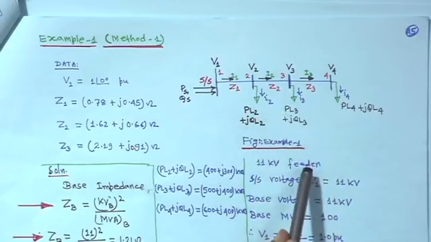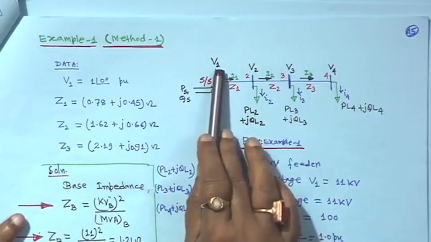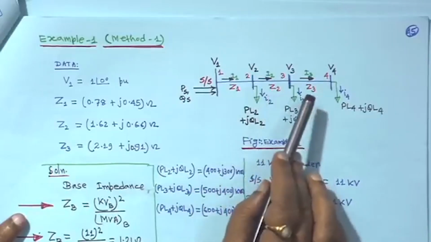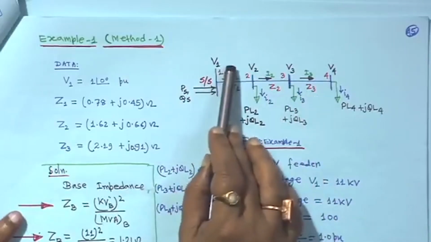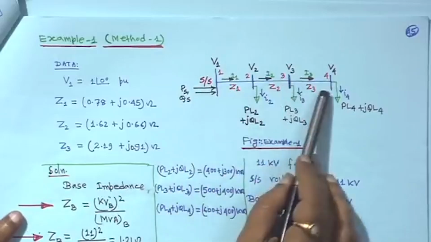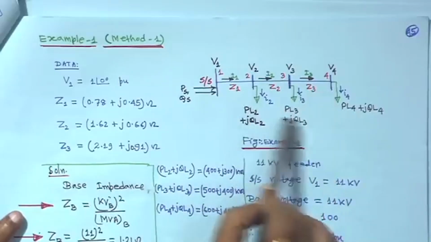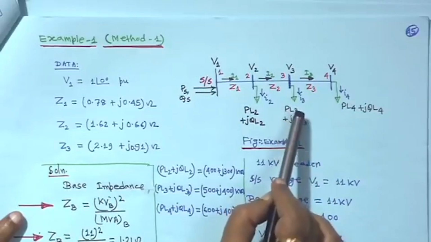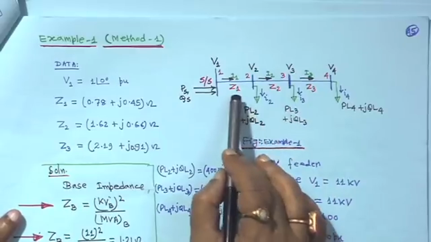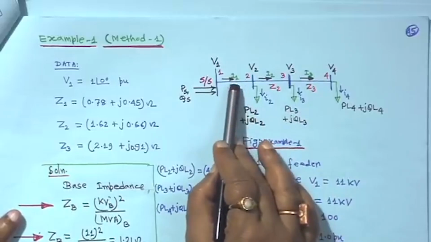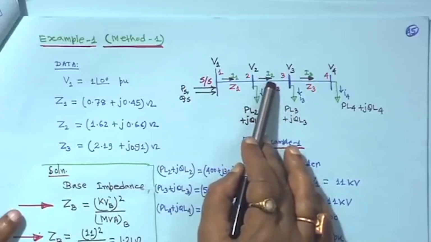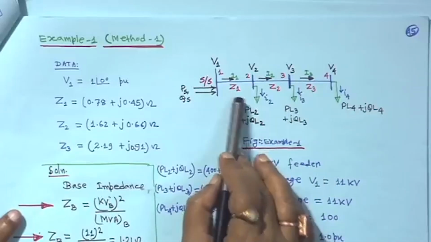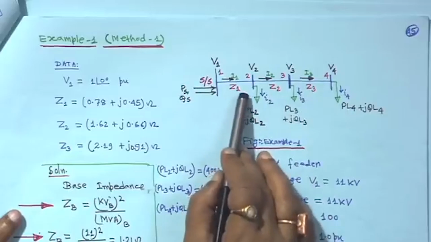This is the substation, the voltages are V1, V2, V3, V4, and the impedances are Z1, Z2. Let me tell you one thing: V suffix 1 and V bracket 1 are the same thing, but in the diagram, instead of brackets I am writing like this, so that it takes less space and does not look clumsy. This is branch 1, the current is I1, the green one, this is capital I2, and this is capital I3 branch current, and Z1, Z2 and Z3 are the branch impedances.